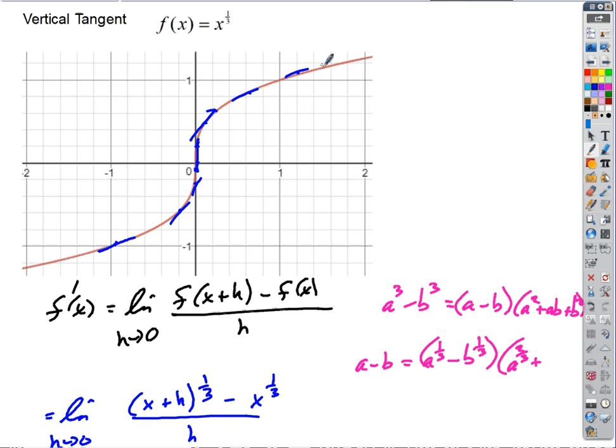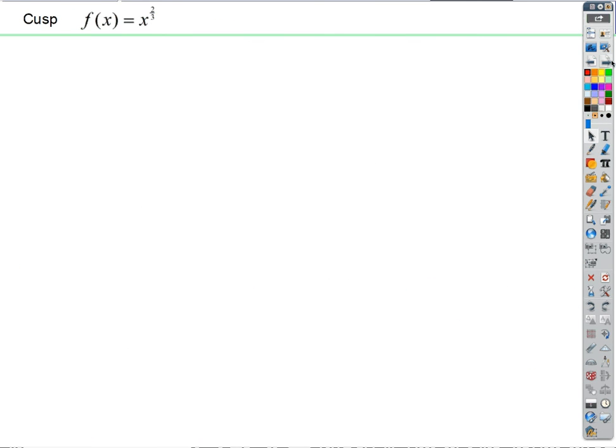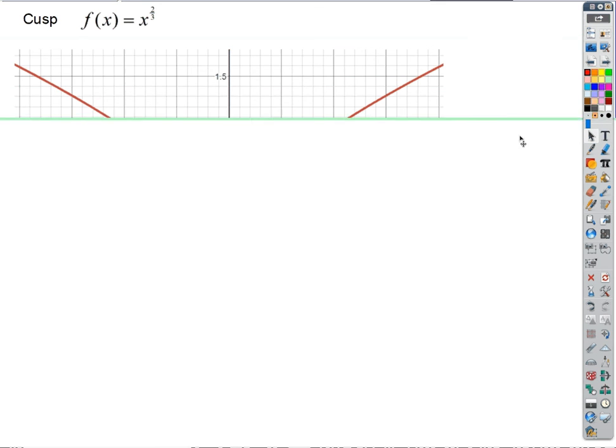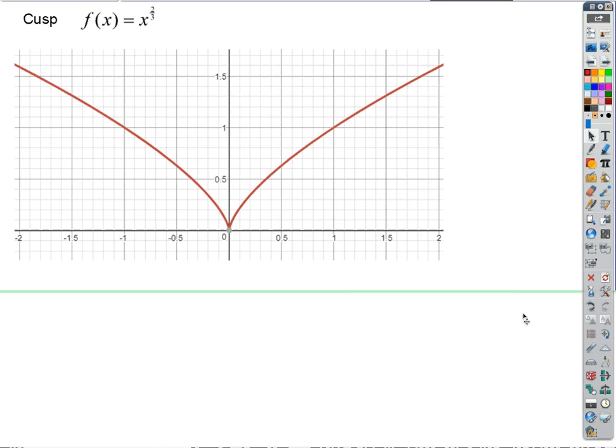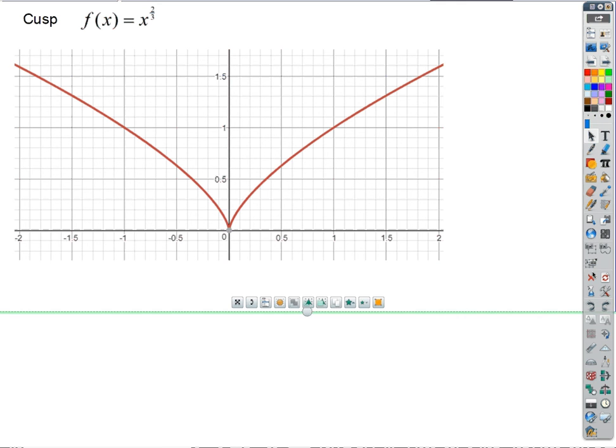So we'll look at some examples. Today, at the end of the day, the last thing we'll look at is, can we take a picture of a function and sketch what its derivative looks like based on the relationship between the function and its slope, right? That's a good skill to have, especially for physics. And then the last one are cusps. The last of the categories of places where derivatives don't exist would be a cusp. Here's an example of a cusp.